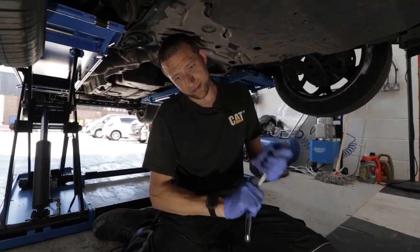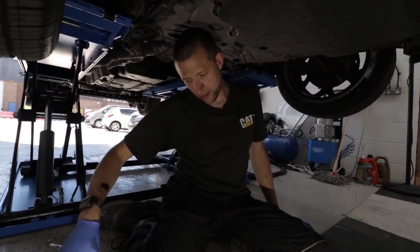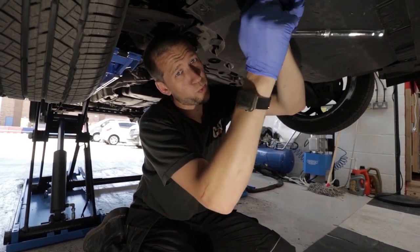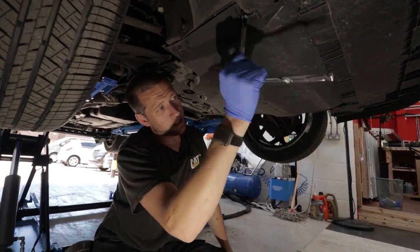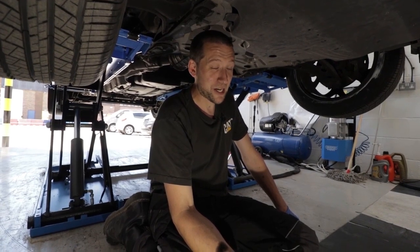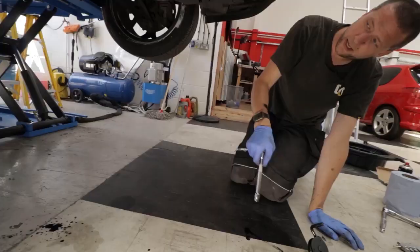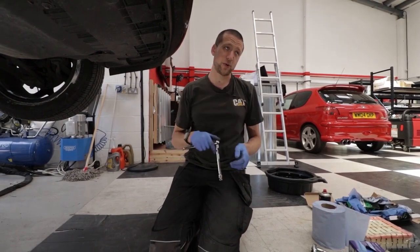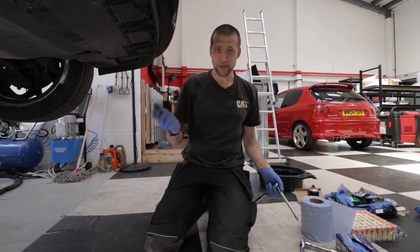Back in the day when I was living down in Devon, I had Shoguns, Pajeros, four-wheel-drive trucks, Range Rovers. I had a Shogun — a 3-litre V6. Lovely motor, quick. Not as quick as that Audi, but quick for what it is. I can strip one of those down to the head pretty much blindfolded. If you take your time they're nice engines to work on — not sure I'd like working on these more modern ones. I had a P38 Range Rover — beautiful truck when it ran properly. It's kind of like an Alfa: in that brief moment where it runs correctly it's the best car in the world. The problem is 98% of the time it doesn't run right.